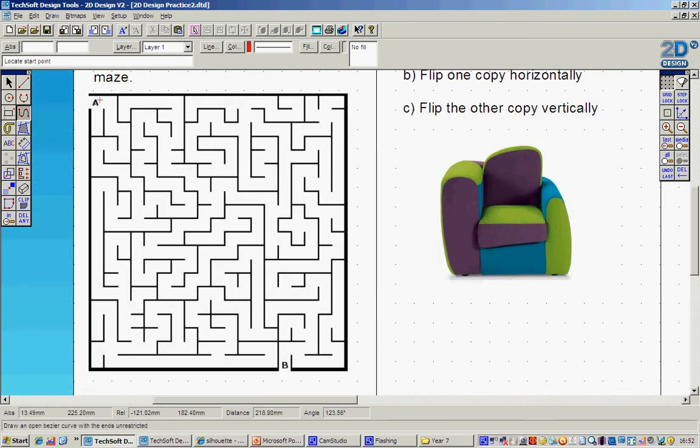So here we go. I'm going to start off. I'm only going to go roughly halfway around the maze, and I want you to try to figure out how to get to the end. This is where you might get a little bit frustrated to begin with. If you can get all the way around the maze without touching the sides, then you're not doing too bad, and you'll certainly be good enough at least to begin creating your work with some degree of accuracy. That's the kind of thing I want, and I want you to get all the way from A all the way to B.